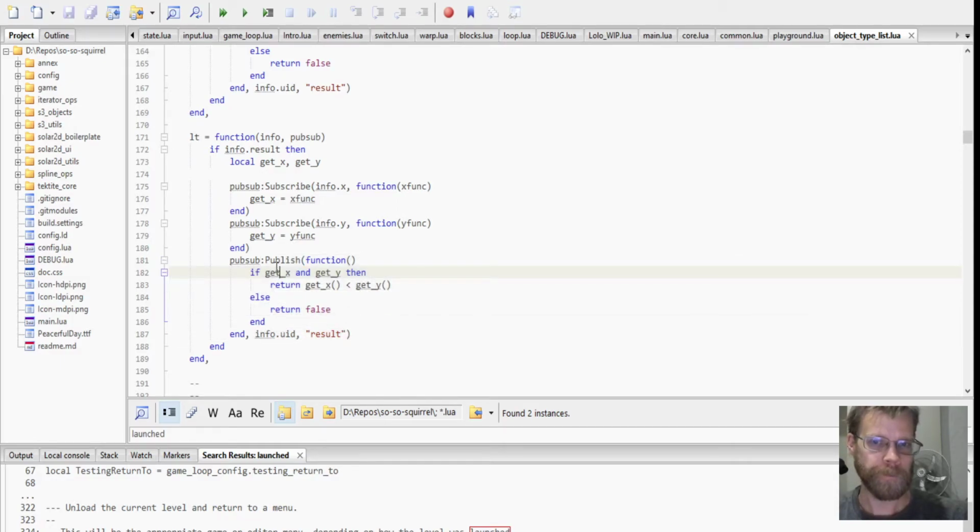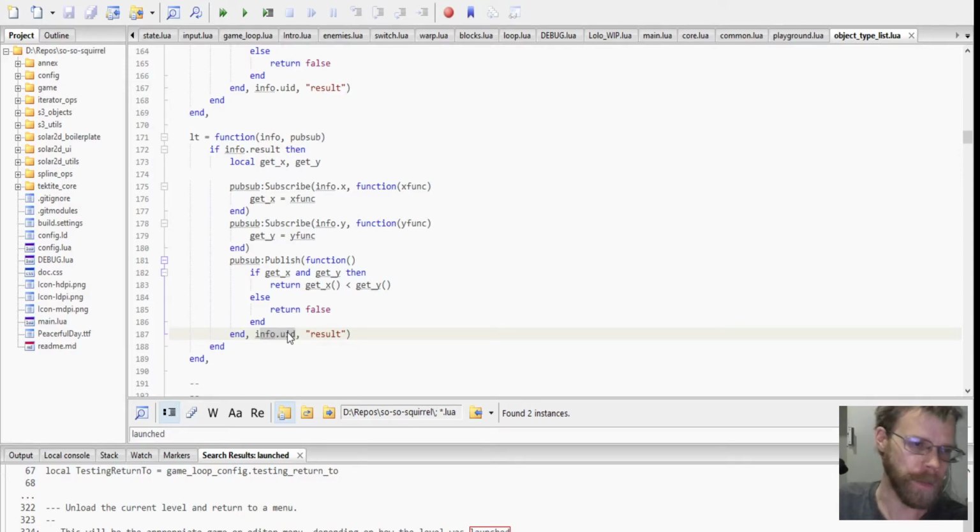So basically you give it the action that will hook it up. You say what its ID is, and the ID is for the object as a whole. So in the case of less than, it's only one object. It only provides the fact that it returns a value, that it returns true or false.